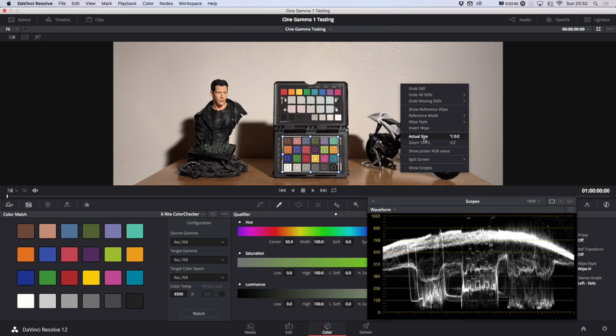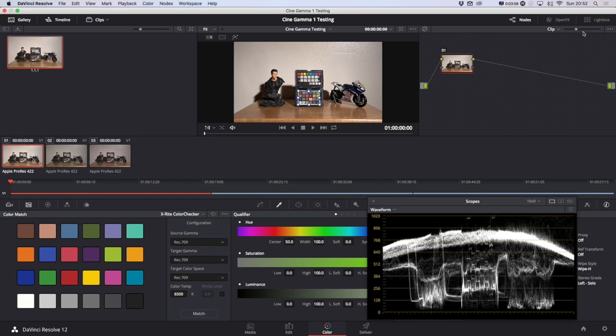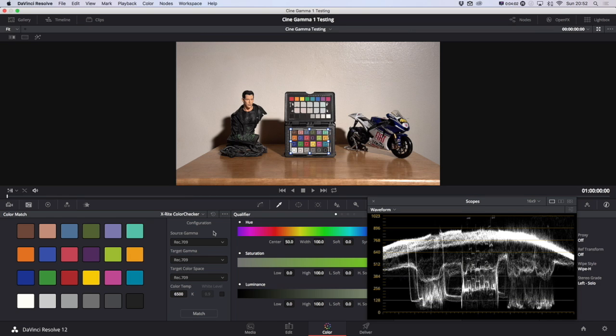Let's see what we get from the chart match. So we're on standard gamma first. Let's just double check that. Standard gamma at 3200 Kelvin, and its standard gamma is Rec 709 derived. The target gamma is Rec 709. The color space is Rec 709.